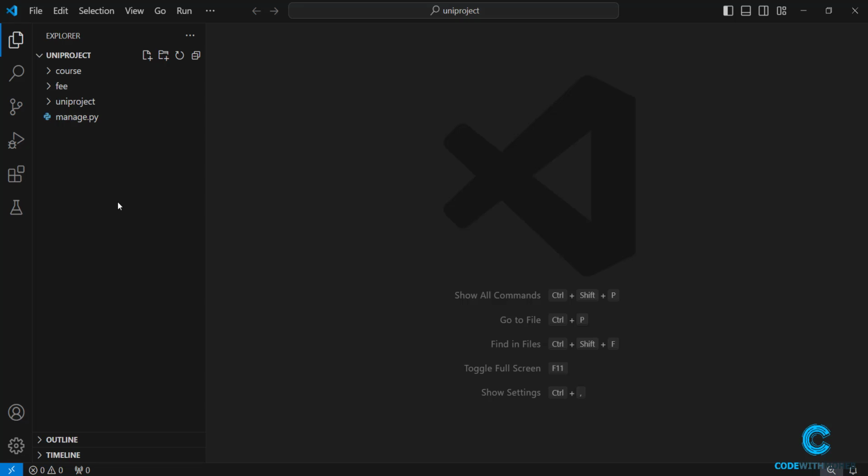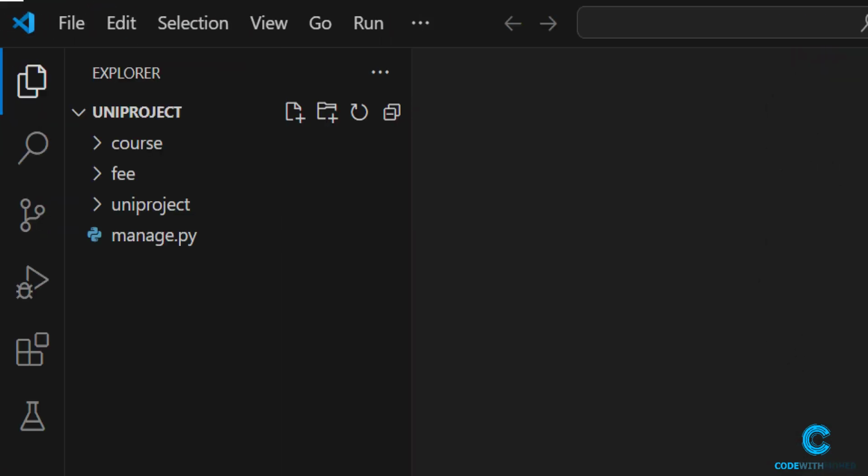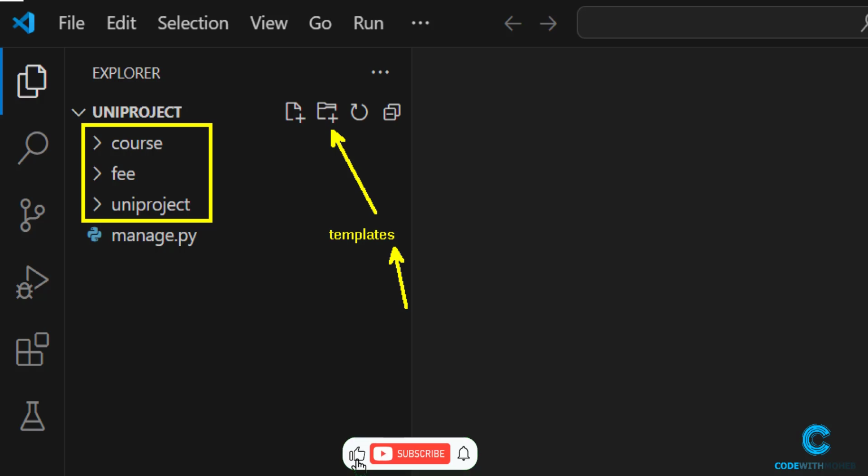Now the first step is that I want to create a template at project level. At project level, along with these, we have to create a folder by the name of templates. To do that, just click on this plus sign to create a folder, and we can name this folder templates. And do remember that while naming the folder, you don't forget to write the S at the end of the word templates, because it is very important that the S should be added there.